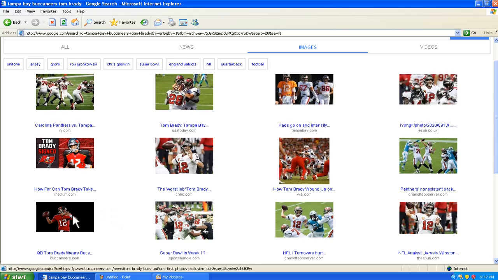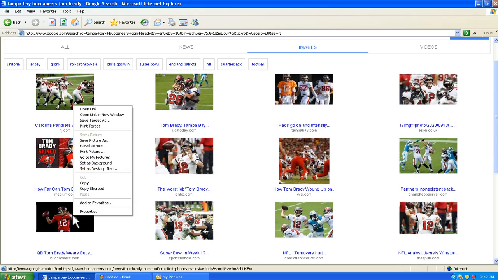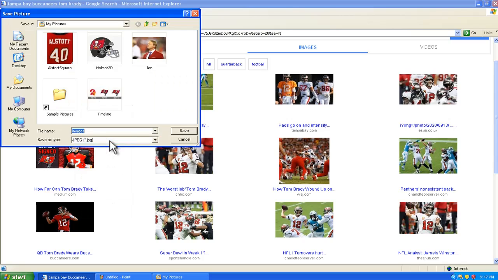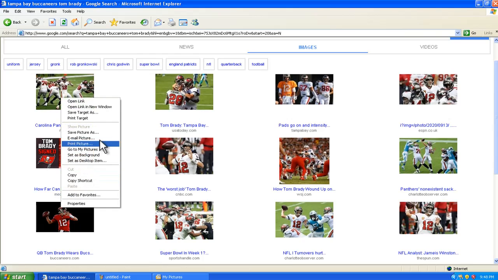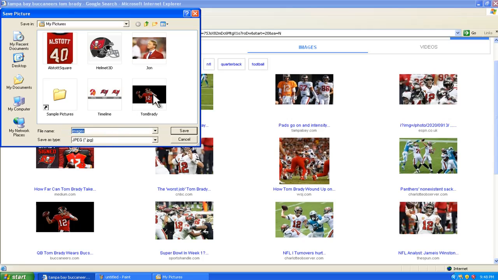He's going to be the one catching the screen pass from none other than the Tampa Bay Buccaneers' newest addition, Mr. Tom Brady. So if I just go here, save picture as Tom Brady, save, and you know what, actually I'm going to do that again, and I will go save picture as. I'm going to click on this, but I'm going to change the file type. Let's try this bitmap.